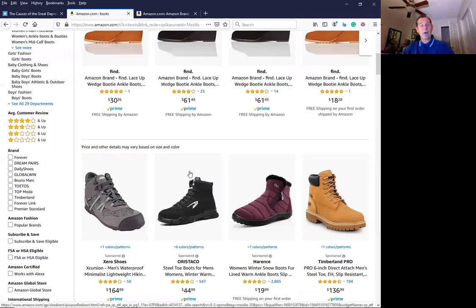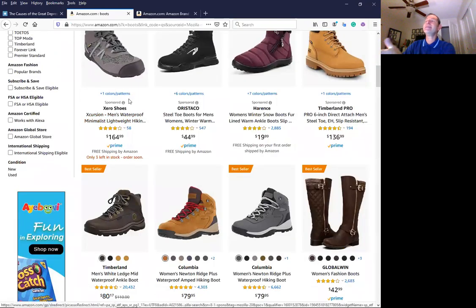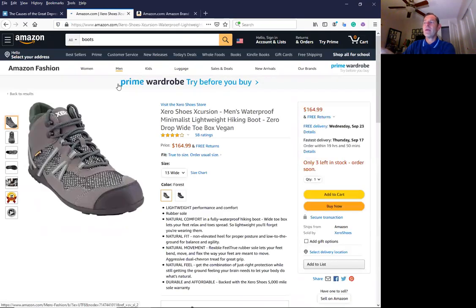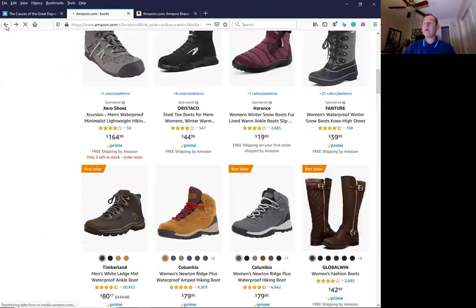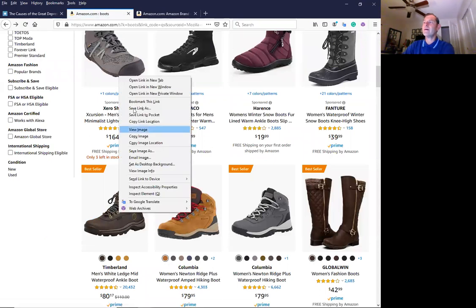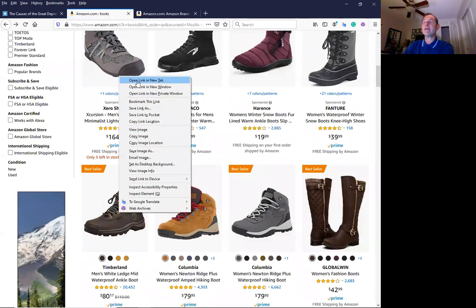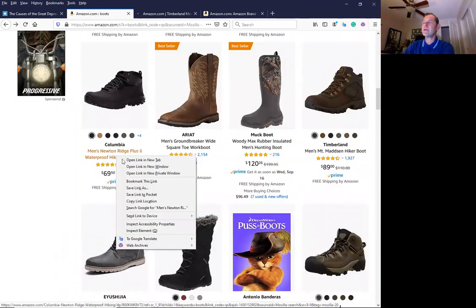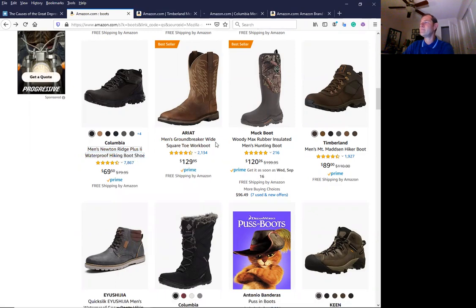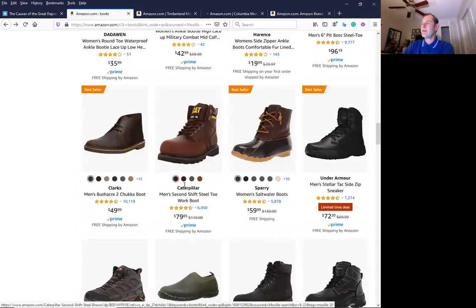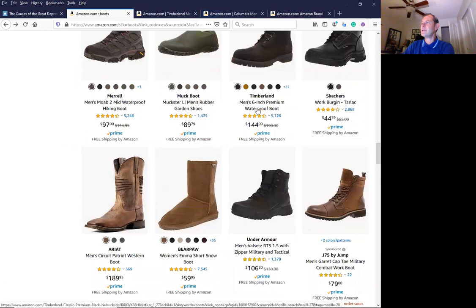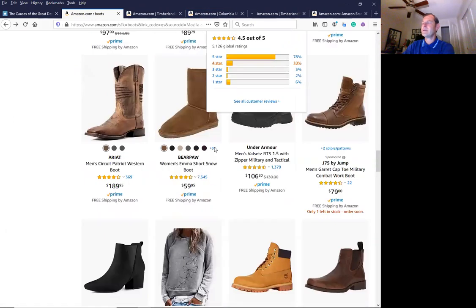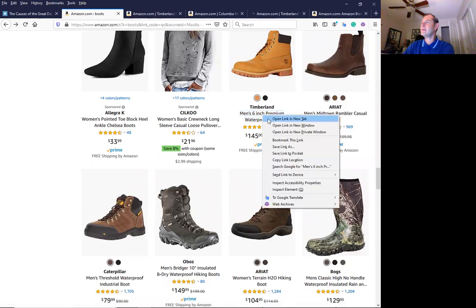And by the way, I use tabs like this a lot. I'll do a search for something, and then instead of clicking on it and looking at the information and then clicking the back button to go back to the previous page where I was, I'll just right click on the link and say open it in a new tab. Then I'll scroll down some more and I'll say, ooh, these look interesting, and I'll open it in a new tab. And let's say that I scroll down and I want to look at those, and then I scroll down and I want to look at these.